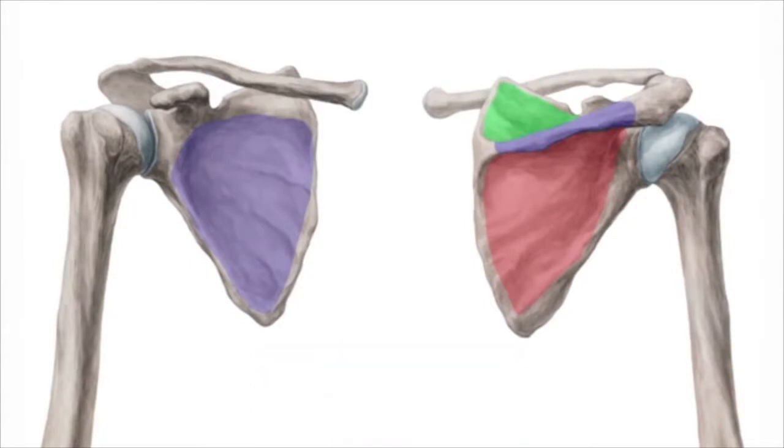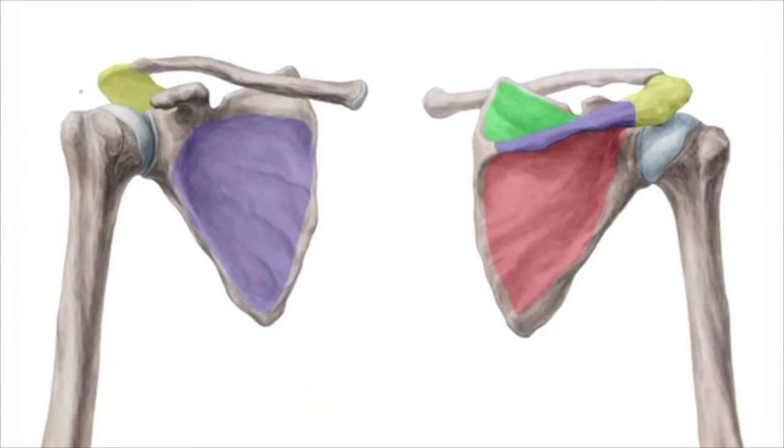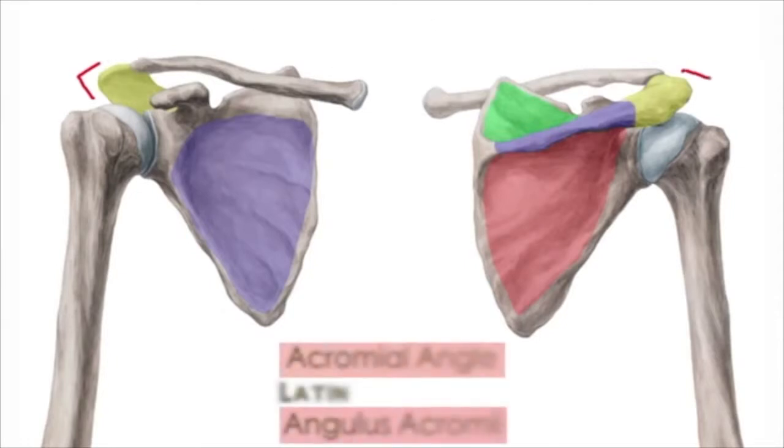Now, another feature that we need to highlight here is, if you notice here on the spine of the scapula, you're going to find a triangular base medially, which rises laterally to terminate in a flattened process, and this is the famous acromion, highlighted here in yellow. Now, for your own knowledge, I want to tell you that the acromion forms here an angle known as the acromial angle, and this is a palpable bone point on your body.